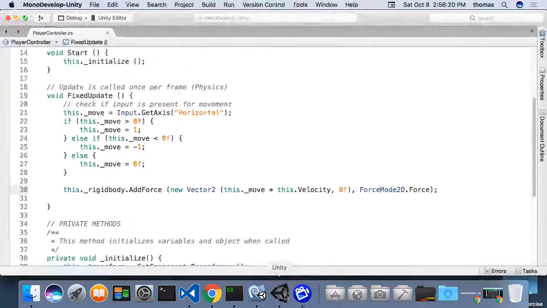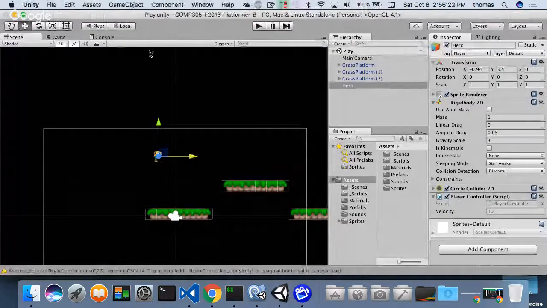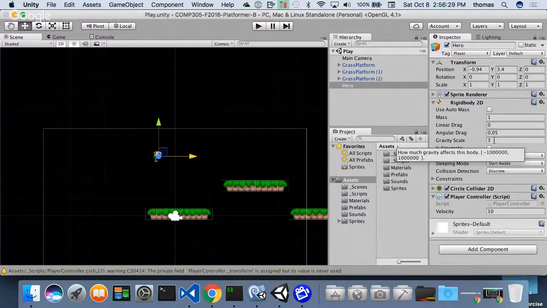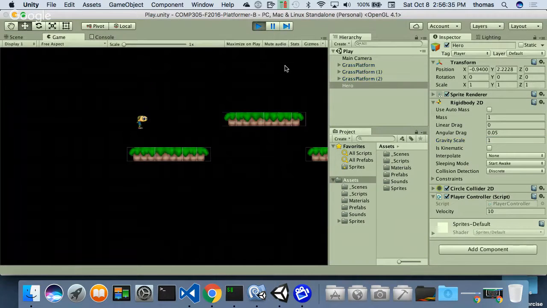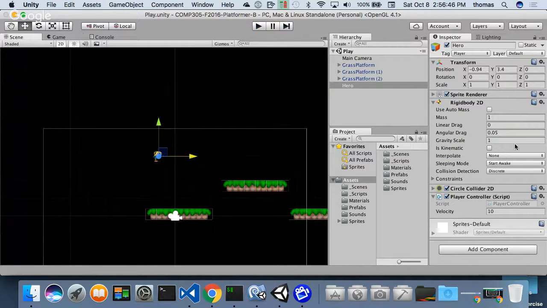Let's check and see how this works. Now remember, we're trialing and erroring the velocity. Is 10 velocity enough when I have a gravity scale of 3? To see this in effect, let's put this gravity scale back to 1 and run this thing to see how it looks. So here it is, and if I press the right button, I can see I move a little bit. Here it is. Look, I can see I move back and forth. Whoa, whoa, right? If I change this gravity scale to 3, though, sure, he falls fast, right?